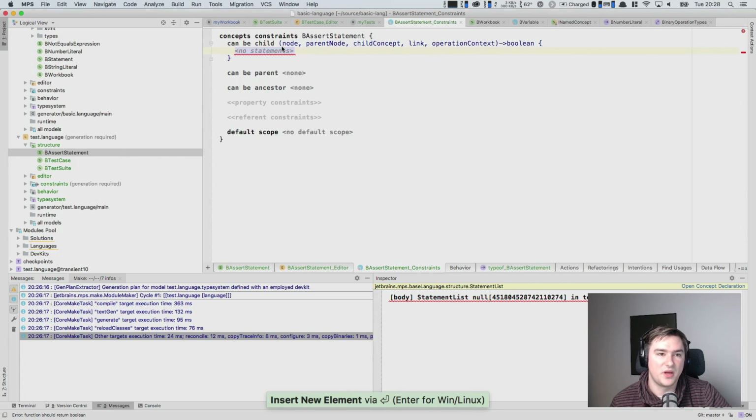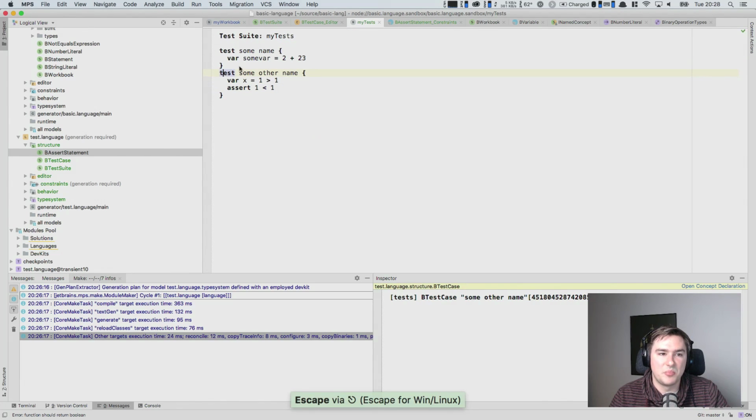We can do this by writing a very simple constraint. So the constraint basically looks like this: when the parent is a test case, then the assert statement is allowed, and in other cases it's not allowed.